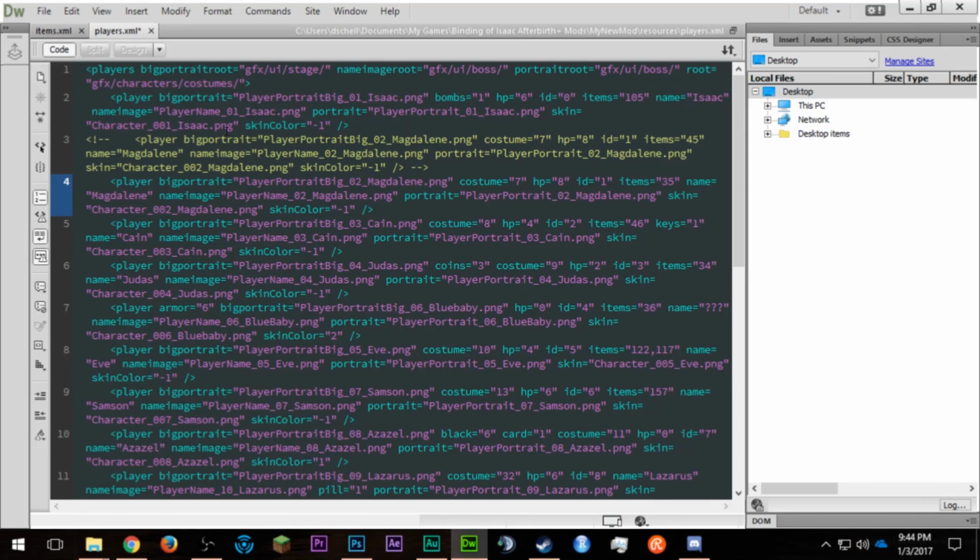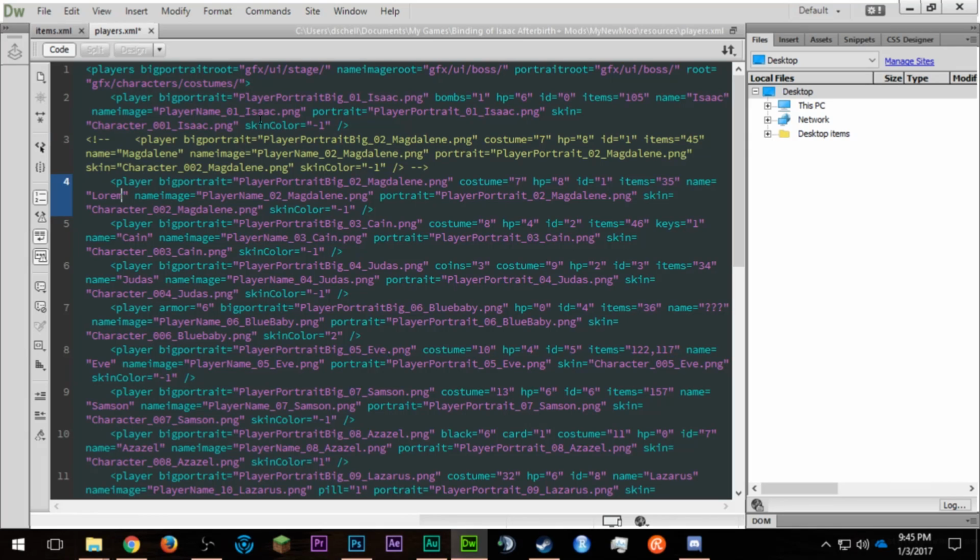Now here you can change their name, you can change their picture, you can change all sorts of things. However, none of these are in the user interface. I don't know where all of these show up. Like this name, I don't know where that will call them. I do, however, know that these other images are for transitions, like versus Hush, versus Isaac. That's where it uses these images, but not on the intro screen.